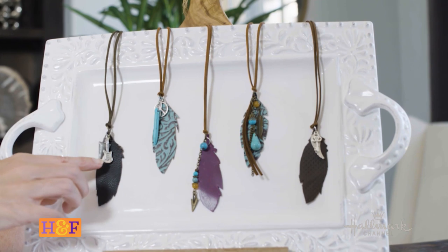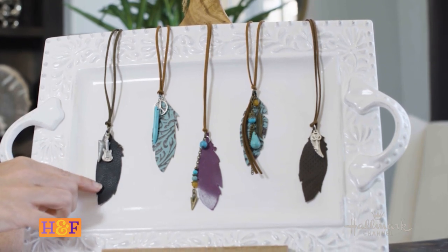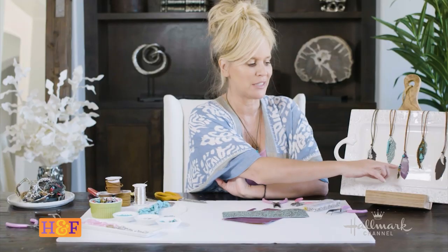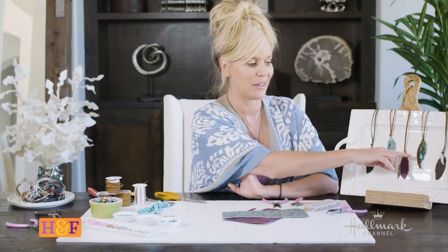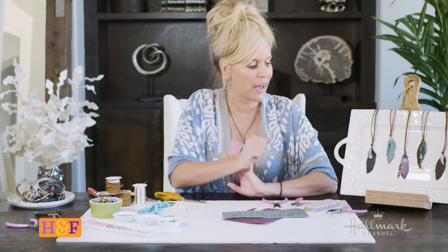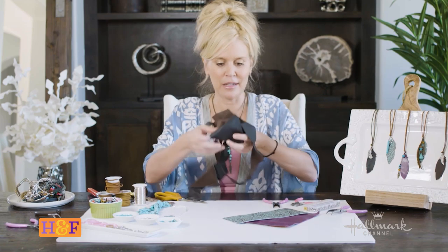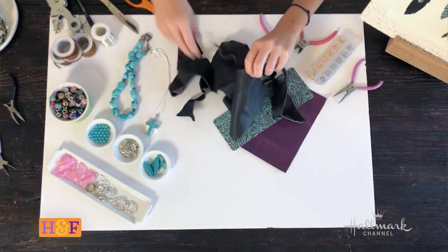Use things that inspire you. You can see what I did over here — this one has a little guitar for my husband, he's a musician, it's a little bit more masculine. This one has peas, this one has different colors. I've got an angel wing down at the end with a little key so it can remind you of someone who's passed. Again, just use anything that inspires you.